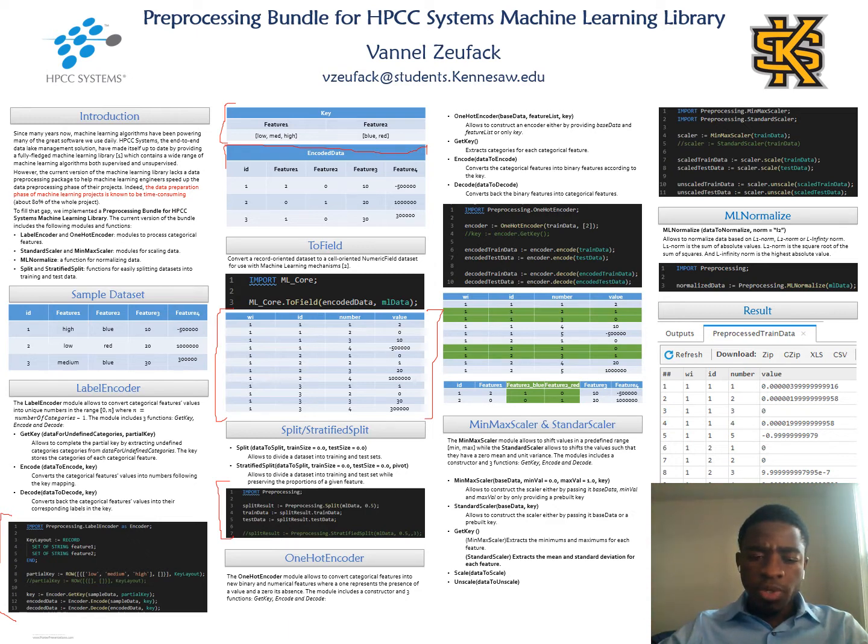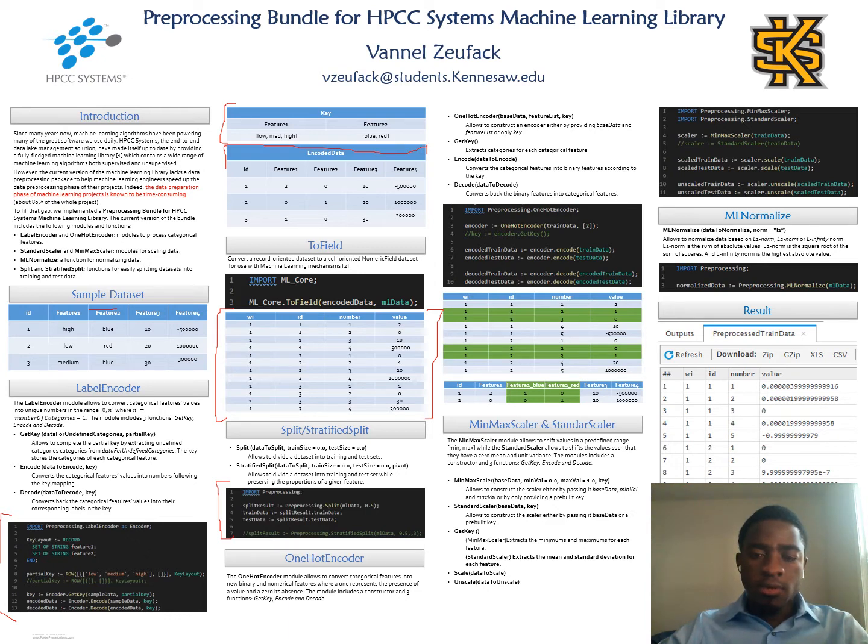You could also perform one-hot encoding. In the case you have categorical features with no ordering relationship, like in feature 2, where you have blue and red, and you don't really want any of them to be considered as higher than the other, one-hot encoding will create new binary features for each of the categories in the categorical features.